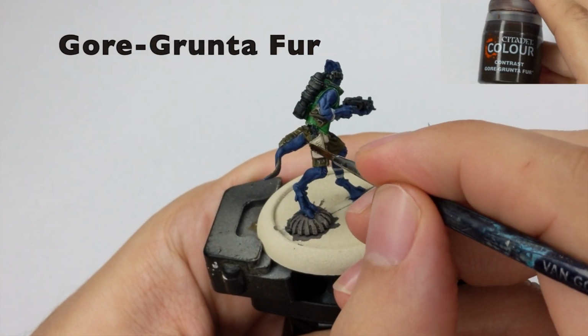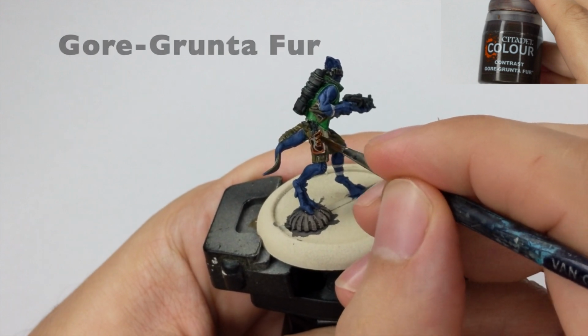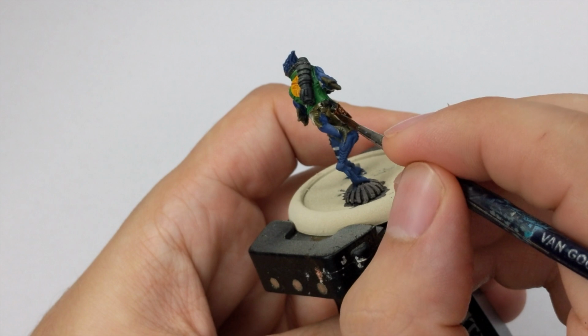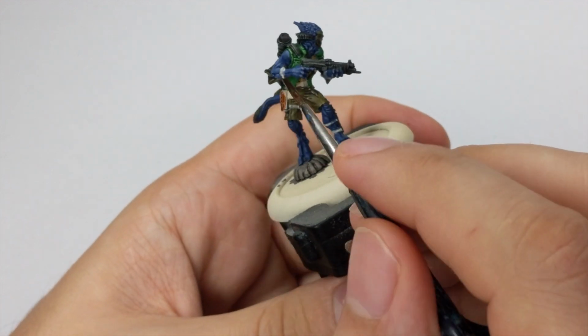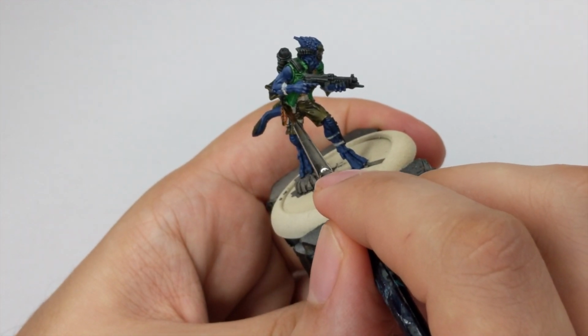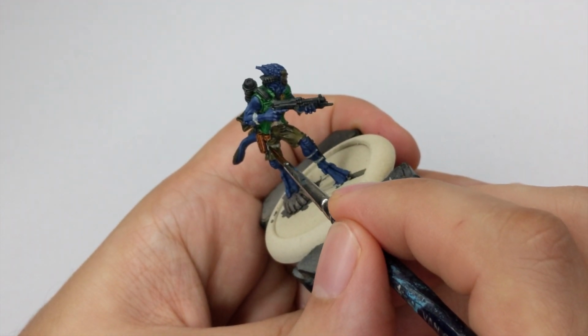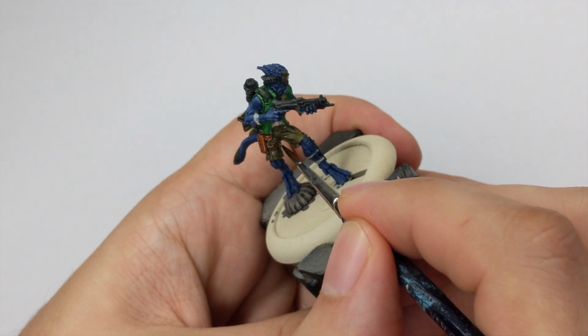The last contrast paint we will use is Gore-grunta Fur, and this will be only for the leather parts of the model, so the holster and all those leather belts that you have around the legs and the waist and on his hands.